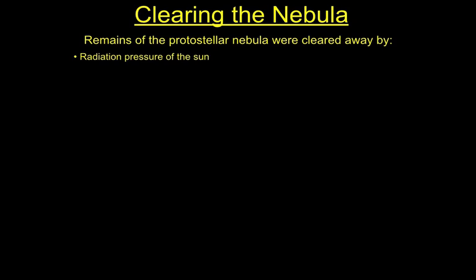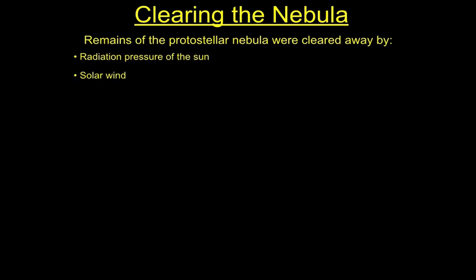What this means are the photons from the sun, right? The light, remember, photons are particles of light. These photons are actually going to push some of that material out of our system. Seems kind of surprising that something like a photon could push material, right? Remember, photons don't have any mass. They're not really anything. But these photons have enough momentum that they can move that material out of our system.